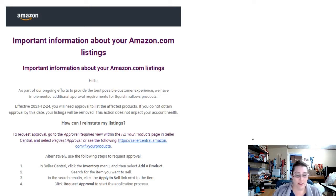The email did not show me which items I had, so I had to go into Amazon, into my inventory, type in the word 'squishmallow,' and see what products I still had there. If you don't plan on selling Squishmallows again, you could just delete the product, liquidate it, or have it sent back to you. Basically it will go into your stranded inventory if you don't do anything, and then you'll have to remove it, liquidate it, or something — if you don't get approval to sell it.